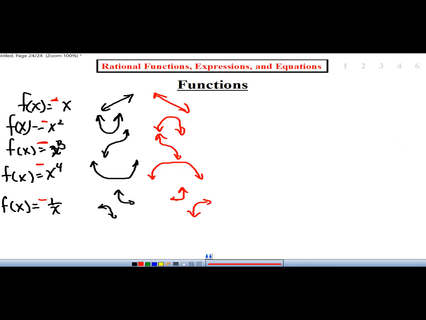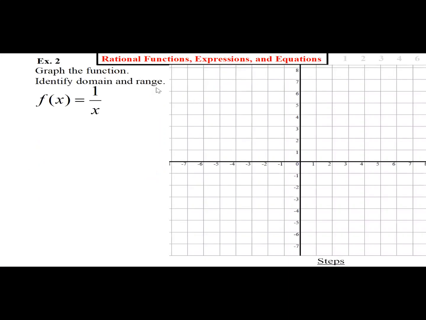All right. So let's graph one completely the way you're going to do your homework today. Here we go. Example 2. Copy this. Graph the function and identify the domain and range of f of x equals 1 over x. For the sake of time today, we're not going to get to the domain and range in regards to writing the set notation. But I do want us to get through the graphing portion exactly the way I want the homework. So make sure you stay focused throughout this portion because you're going to need it.